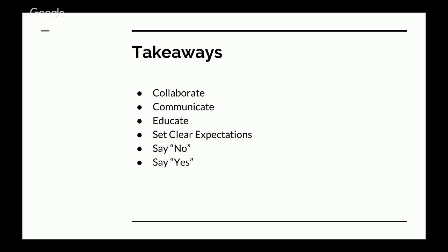It's also important to say yes. Sometimes, even if your budget won't allow it, you find room to say yes, because at the end of the day, this is really about a business relationship. As with anything, you've got to give a little and take a little. Any money that you spend now is likely going to be recouped if everybody's happy at the end of the project and you continue working well together. Especially if it furthers the product development, it's important to look at that as an investment.